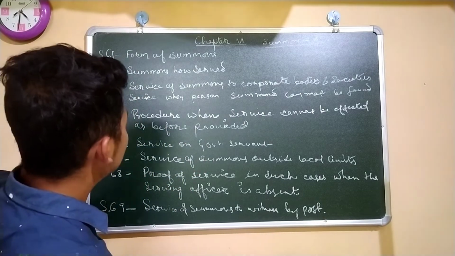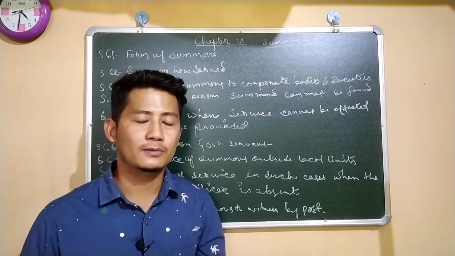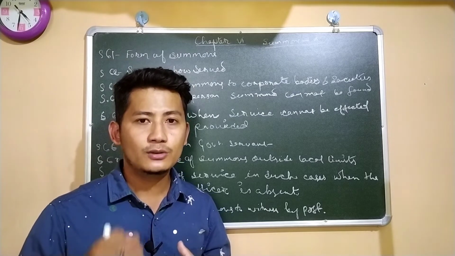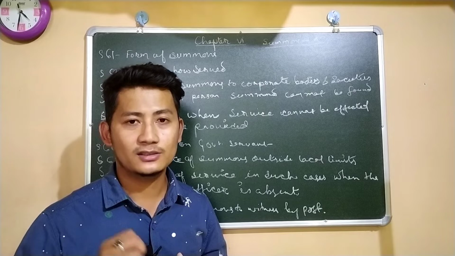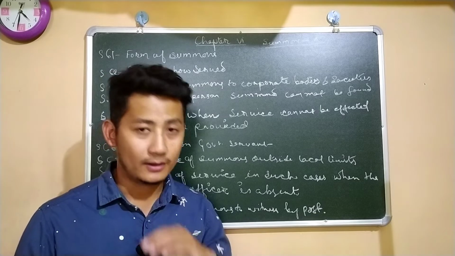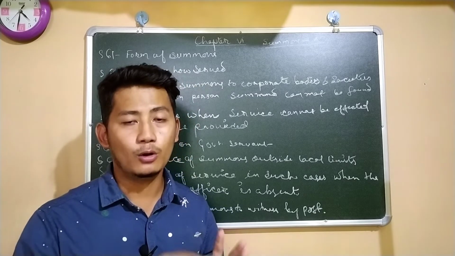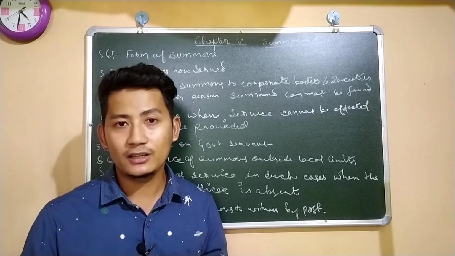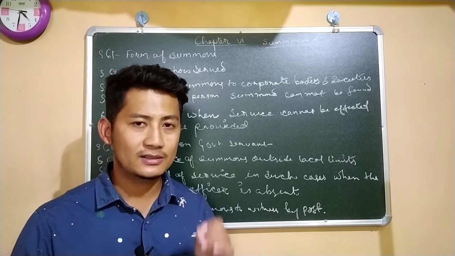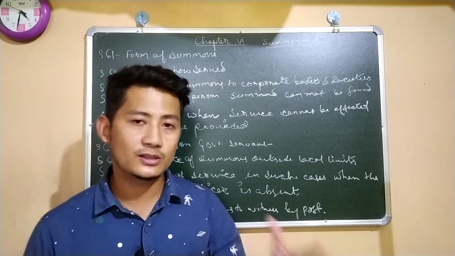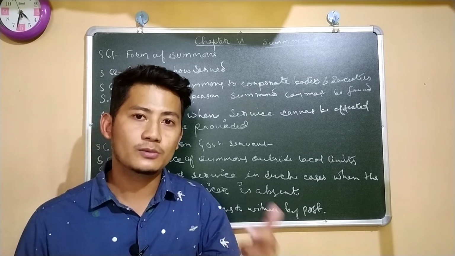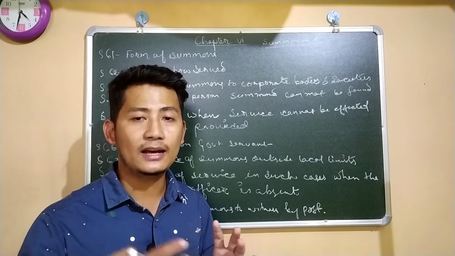Now we will see section 62, how summons is served. Generally, how is summons served? Every summons issued by a court shall be served by a police officer, or, subject to the rules as the state government may make in this behalf, by an officer of such court or by any other public servant. So generally it shall be served by a police officer, or if the state government makes any rules that it can be served by certain other persons, then that can also be followed.